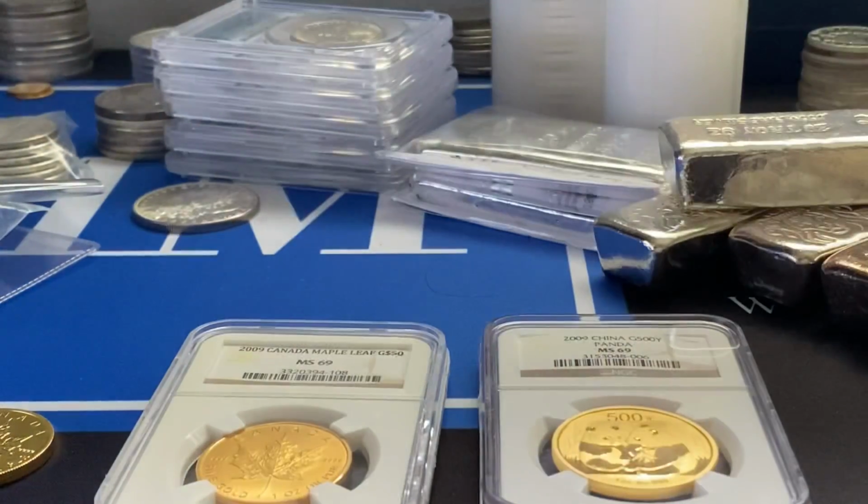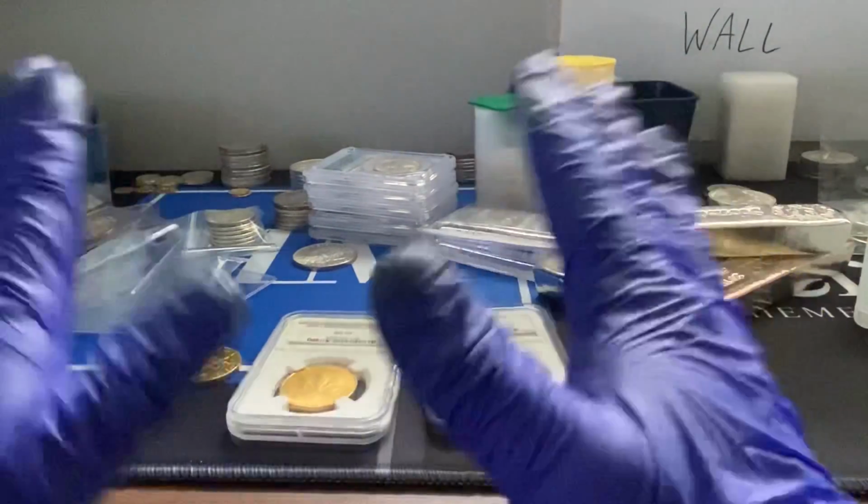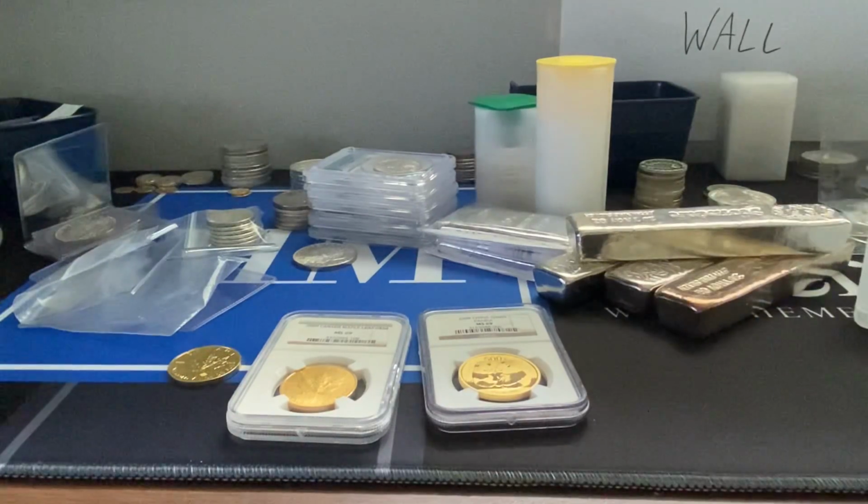And the same thing happened with the fake pandas that I had that were silver. They looked really, really good in the plastic, but as soon as I took them out of the plastic and basically air got inside, the coin started to change over time. We've had this coin for about 2 weeks, so this is about 2 weeks of exposure to air, and it's changed tremendously from when we first got it.